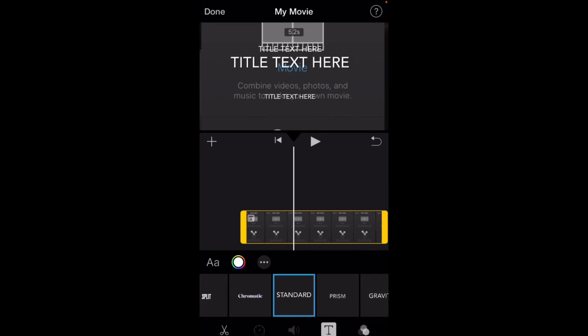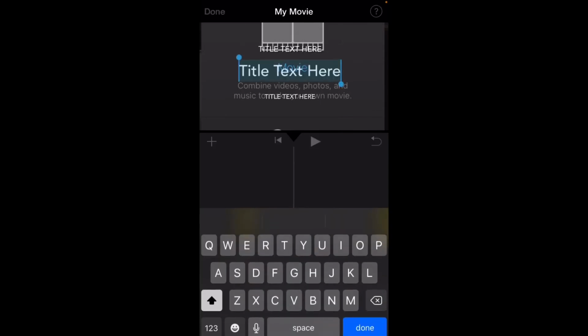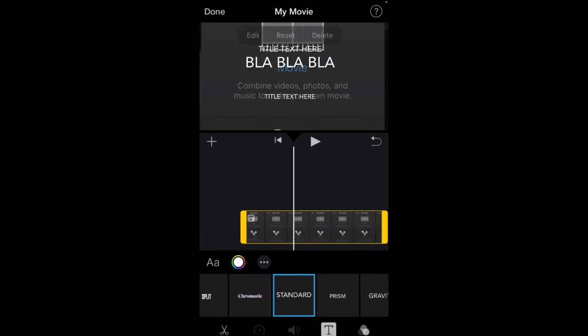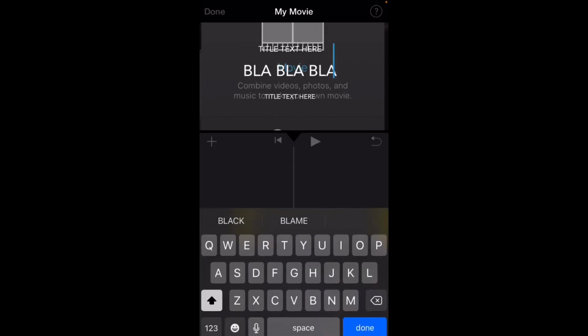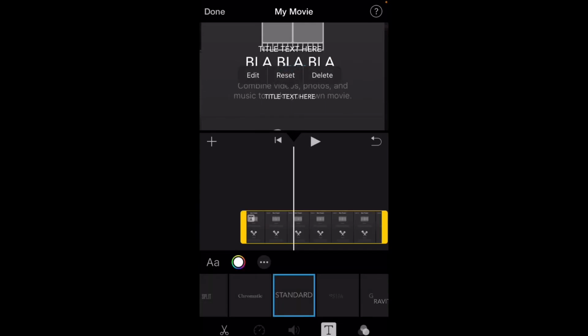In the text here, when you're editing it, just hit edit. Blah blah blah. Done. If you want to edit again, it's going to default to the back here. Kind of, you know how apples are. Try to find your edit line there. It's kind of weird. Okay. But you can add emojis. You can do all that stuff. That's how I add all my emojis and stuff like that.